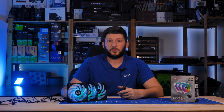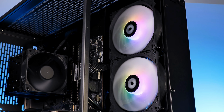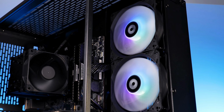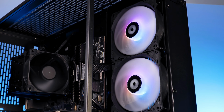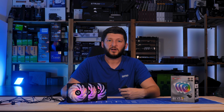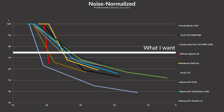Now, before you think that we found the underdog of the year, we need to put things into perspective. Yes, at max speed, those are extremely silent and they can deliver a hell of a lot per dB. But there is literally zero overhead. As soon as you need more air, more performance, they are just done. Let's say you want to push enough air to keep the CPU at 60 degrees C above ambient. Well, they are the first ones to fall out.